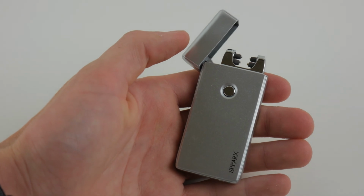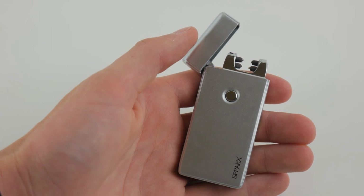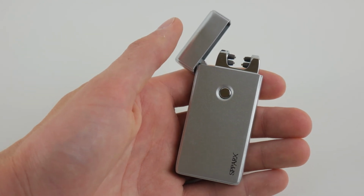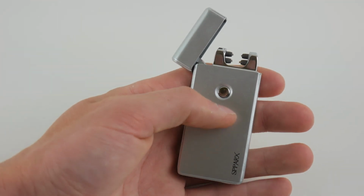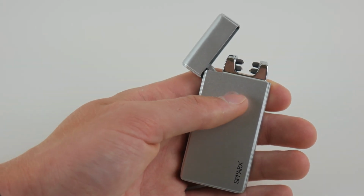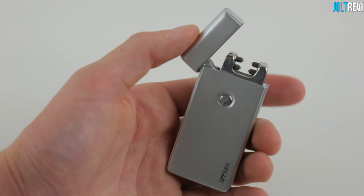Overall though, I would recommend this lighter if you aren't too annoyed by a really high-pitched sound. It's not terrible. It's kind of like a dog whistle, but it doesn't destroy your eardrums or anything like that. It's just mildly irritating, and you aren't going to be using it for very long. When you light something, it should take about 2 seconds, and even the paper says don't use it for more than 5 seconds, so it shouldn't be that annoying for at least that long. However, it will be annoying whenever you use it, because of the high-pitched noise it creates whenever you push the button. It's unfortunate, but it's still a really cool lighter, and I personally would still recommend it. It's also very practical.